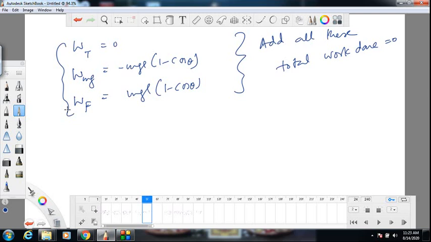When all forces do work, something must happen. Either speed must increase or decrease. Or if they all together do 0 work, speed will not change. So here all are together doing 0 work because speed is not changing. The bob is moving very, very slowly, almost with 0 speed. So the work done by all these forces is 0. Work done by tension is special case 2. Work done by mg is a constant force, so special case 1. Work done by F I did by the general definition, by integration, because F is a variable force. So all the three parts are taken care of in this example.